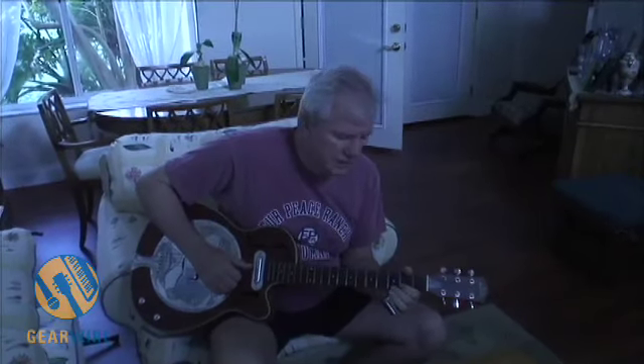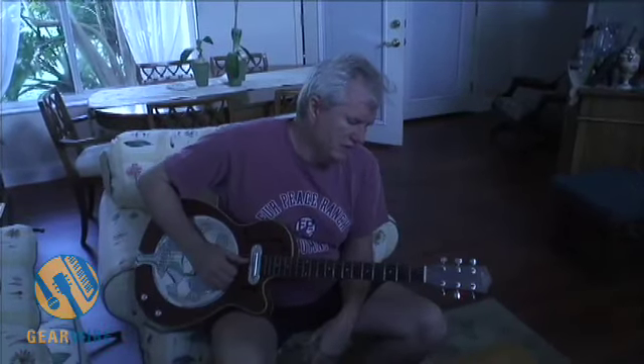I frankly have picked up more famous names and thought to myself, it's a nice sounding guitar, but it just doesn't have a good feel to me. Whether it's the width of the neck or the depth of the neck, I have no idea. This one just feels good in my hand — felt good in my hand at the store, still feels good today. I sit down on the driveway with this one. And this is the front and back porch guitar? Absolutely.